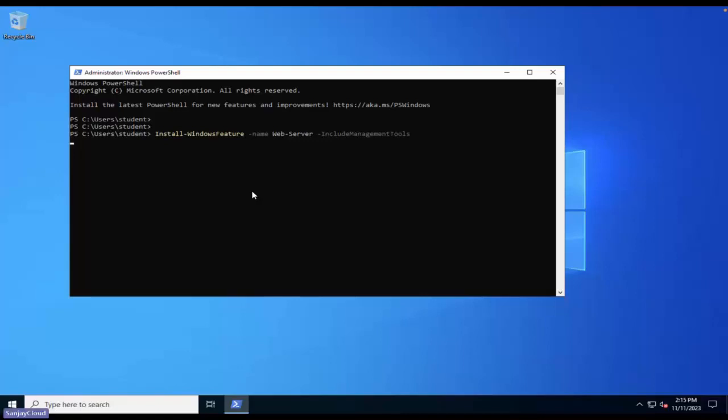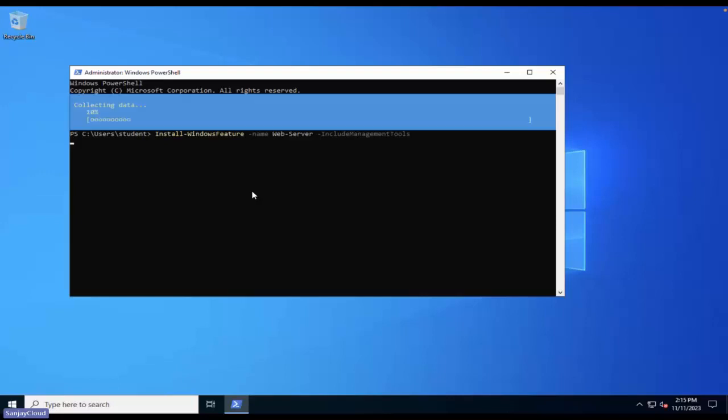I can use the Server Manager console as well, which I already showed you how to use. Let's try different ways so that we understand different ways to install and configure services inside Windows Server. It will now install the web server role inside your Windows Server, including the management tools. Once this installation is complete, we will execute the second command, then the third command, and the web server will be ready.